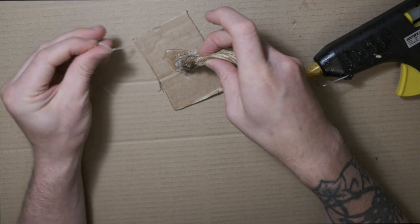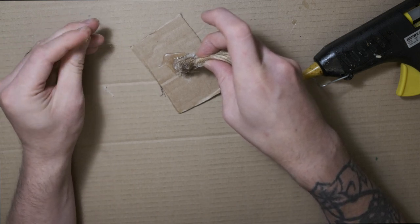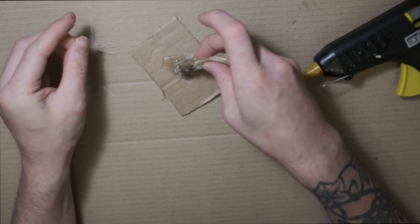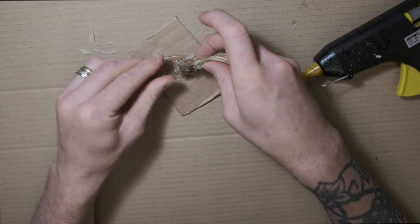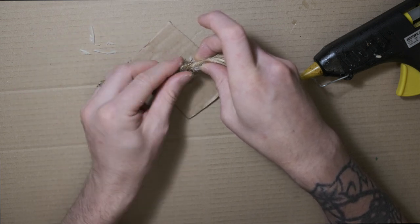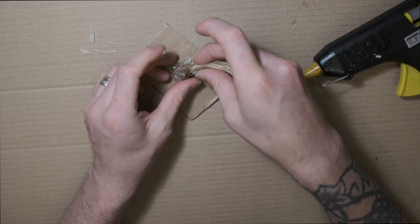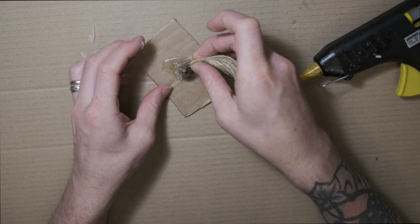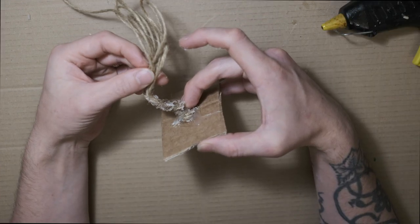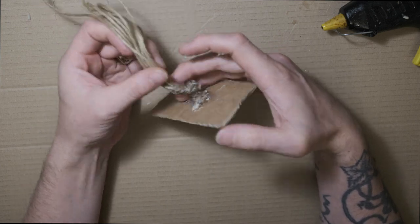This way of making trees is definitely a bit messy, but the pro to it is that you can pretty much shape the tree whatever way you want. Some people stick together twigs and other things like that, but if you really want to do something straight from your imagination, this is a great way to do it because you can get the tree looking exactly the way you want. I might even bend it back a little bit more on itself now, and it's just got this weird old windswept look to the tree.